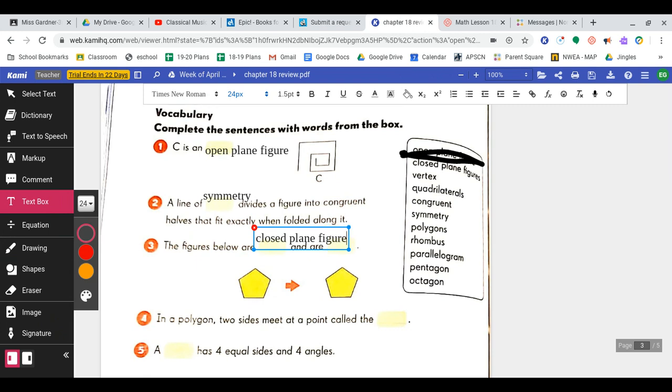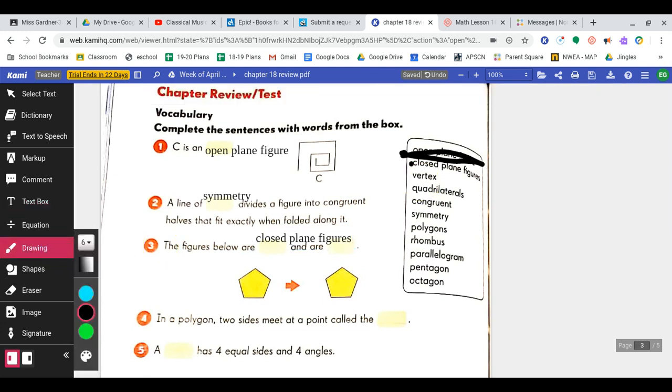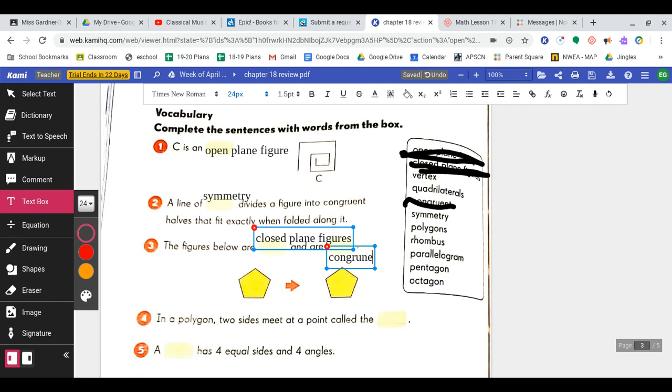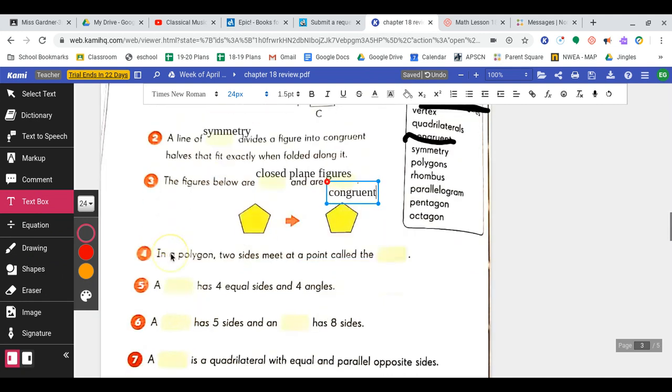And I had to check our answers from the teacher book for this one because it also would make sense to call them polygons. These figures are polygons, but that's not what they're looking for either. Instead, I want you to tell me what would be the word we use to say that these two are the same shape and size. They are congruent. Great job if you're able to get that. Okay, so if you thought pentagon and polygon, those are correct answers. However, this is what they're wanting you to write for the two figures shown below.